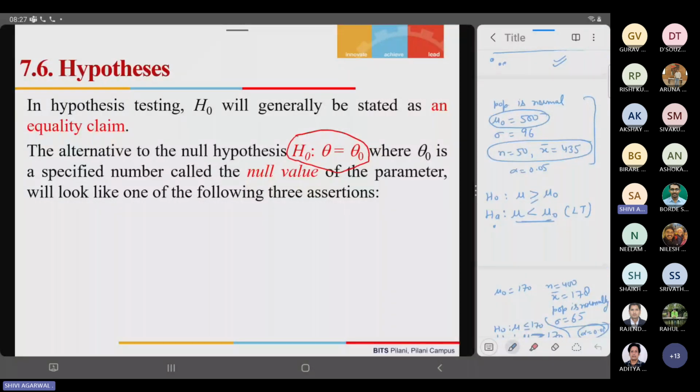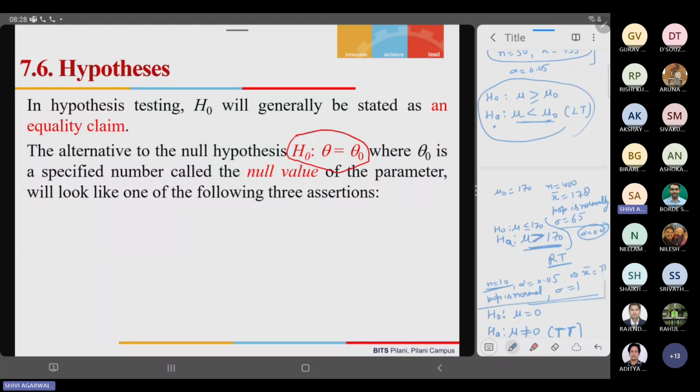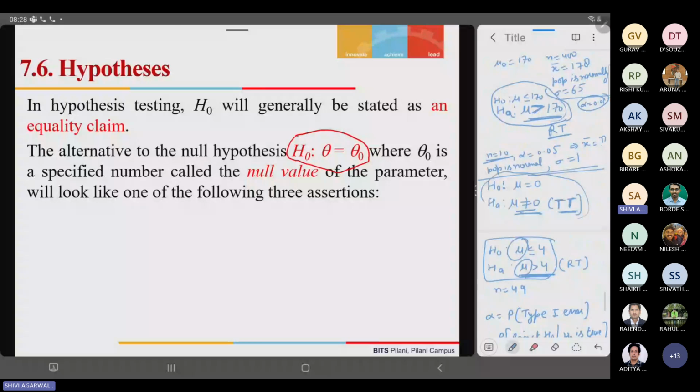In that one, this is like a left tail, and we have to identify which is the left tail and which is the right tail. This was the example when we did the right tail specifically, and this is the example where we did the two tail problem. Firstly, we identify the H0 and HA, and then we can identify whether it is a left tail problem, right tail problem, or two tail problem. Got it? That part we have already done.